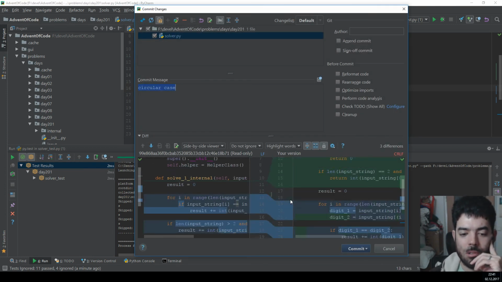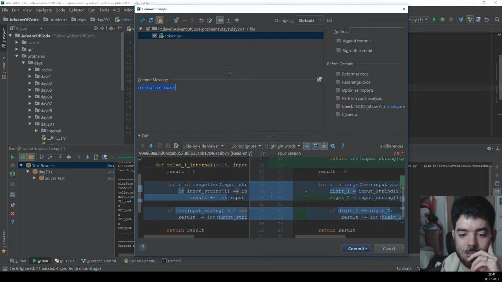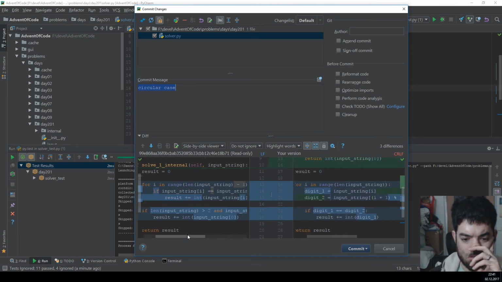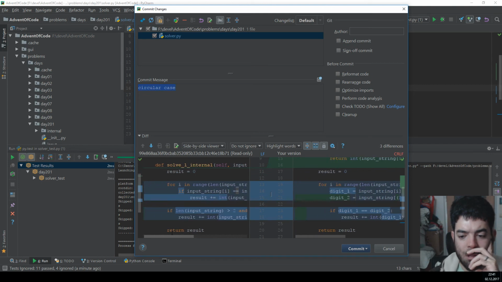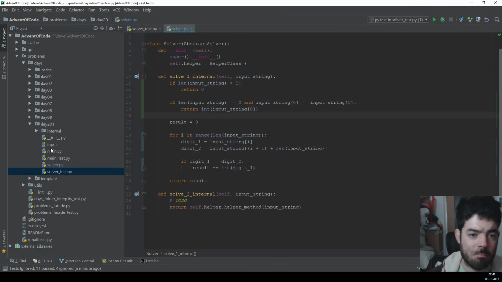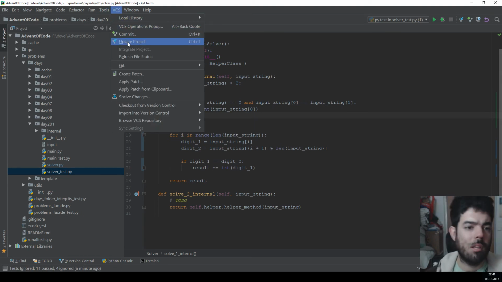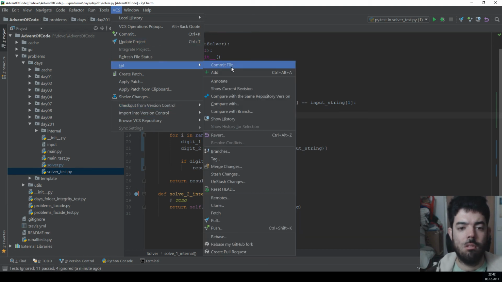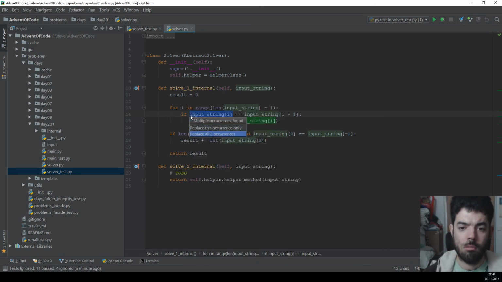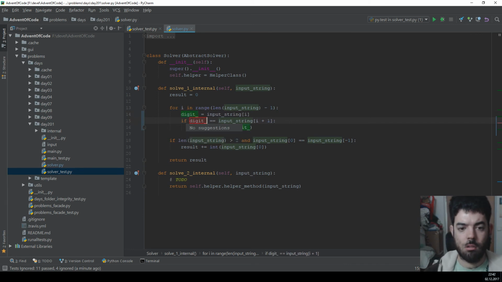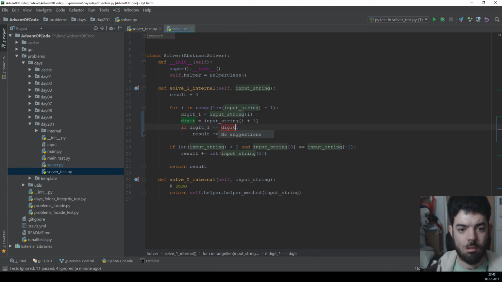How did it look before? It was shorter. And it was more clear. I guess I'm going to go back to that. And maybe it's just part of test-driven development that it gives me this opportunity to go back. I can just refactor this, extract variable. It's digit 1 and this is digit 2.